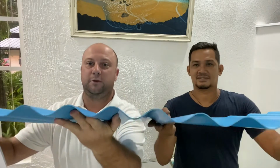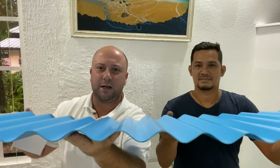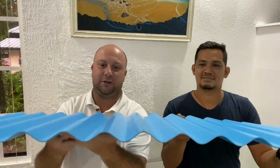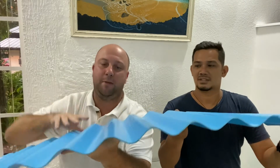This type of roofing, we call it corrugated white. So that's the corrugated style, and I'm just going to show you that. You can actually see it's very thick. Most of the roofing material that we've seen was actually very thin. In comparison, other roofing sheeting is 0.45 mm, whereas the one that we're going for is very thick. It's 2.0 mm. So the thickness of this roofing is much greater, so it's more durable. It will last longer. You don't need to paint it.